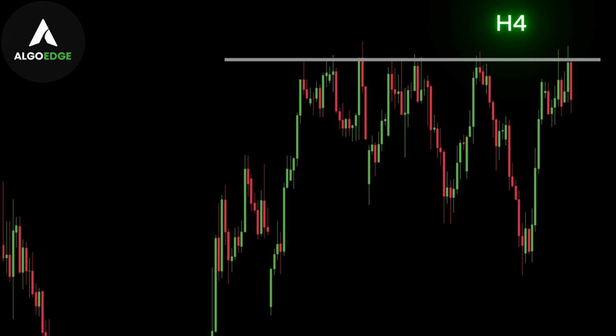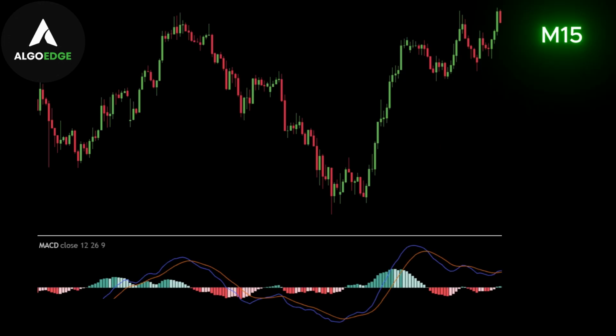However, as we always emphasize, a reaction alone does not constitute a trade. That's why you need to analyze the price action within this area on lower timeframes and look for any signs of a trend reversal. So, let's move down to the 15-minute time frame. Here, we have a MACD divergence. This is where you begin looking for short selling opportunities using your preferred entry strategy. Now, let's move to the opposite scenario.